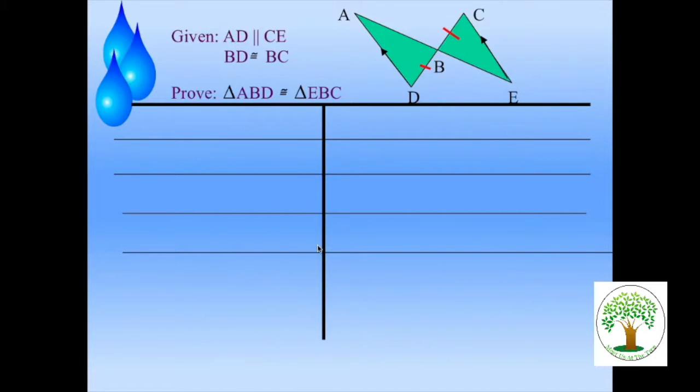We're trying to prove that the triangles are congruent. Before I start, I don't even look and try the proof. I pretend that I was doing one of those problems that we were doing before, and I say, how can we get them to be congruent? So what do you know in the diagram for sure? I'm going to mark it with a different color to show I have to write a proof step for it. You might do that on your paper: a color for what's true from the given, and a color for what we have to state in your proof. What do I have to state that I know by looking at the picture?